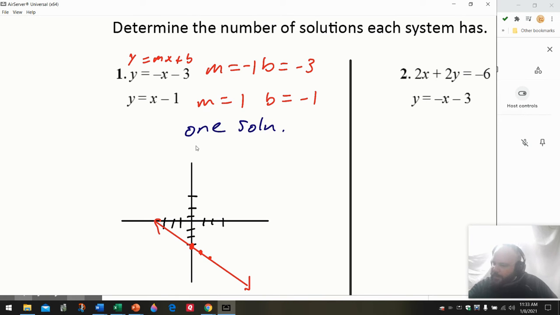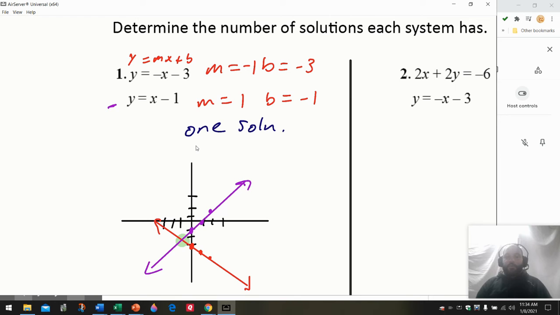Now I'm going to draw my second line. I'm going to make it purple for this line right here. And this one, you would go down to -1, and then your slope is up 1 over 1. And then you would go up 1 over 1 again, like this. And you'd have a line that looks something like that. Close enough. And what you can see is they do indeed intersect in one place. They intersect right there.